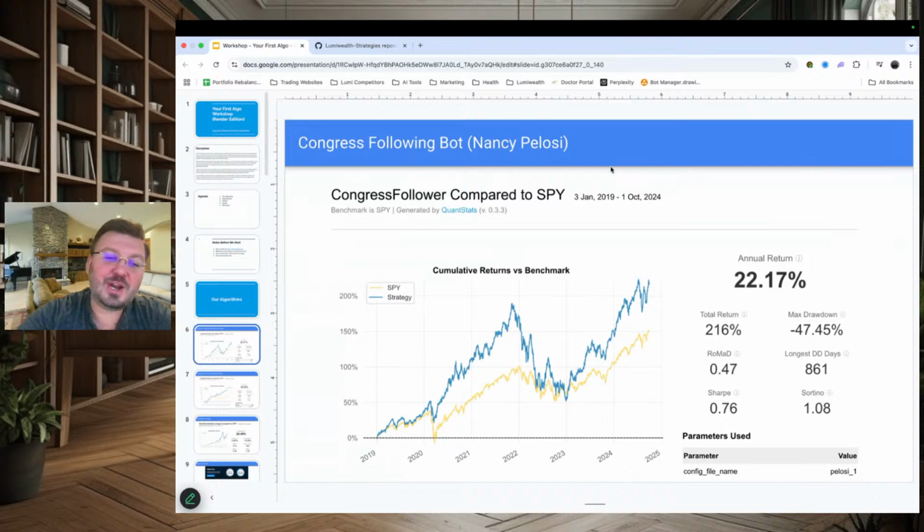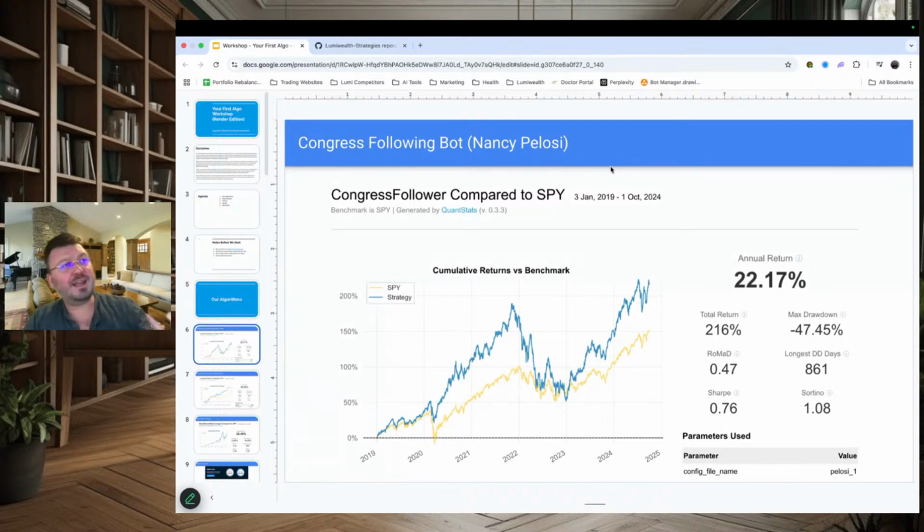If you're ever on Twitter, X, a lot of people talk about how Nancy Pelosi is just a fantastic stock picker. It makes you wonder why, right? If you think about it, Congress members have a pretty strong leg up for stock picking compared to the rest of us, because they have a lot of insider information. If you're sitting in Congress, all these different companies, like Microsoft, Intel, AMD, are going to be lobbying you all the time, saying we're working on this new project, we want to build this. So these Congress members definitely get a lot of insider information.